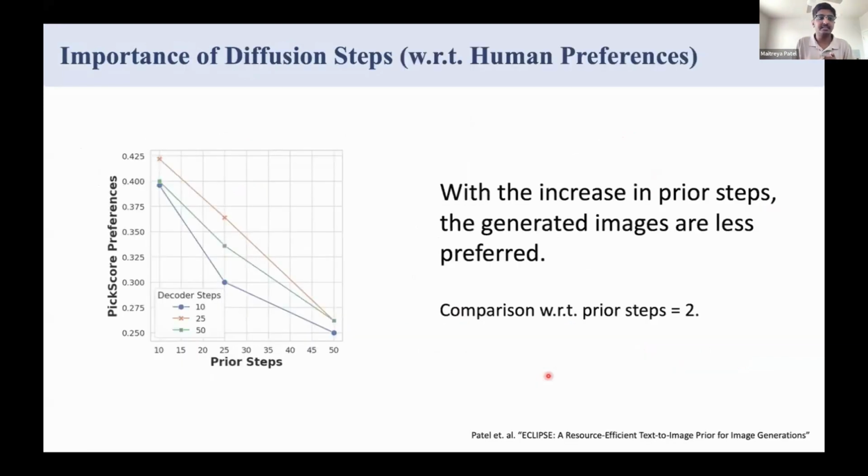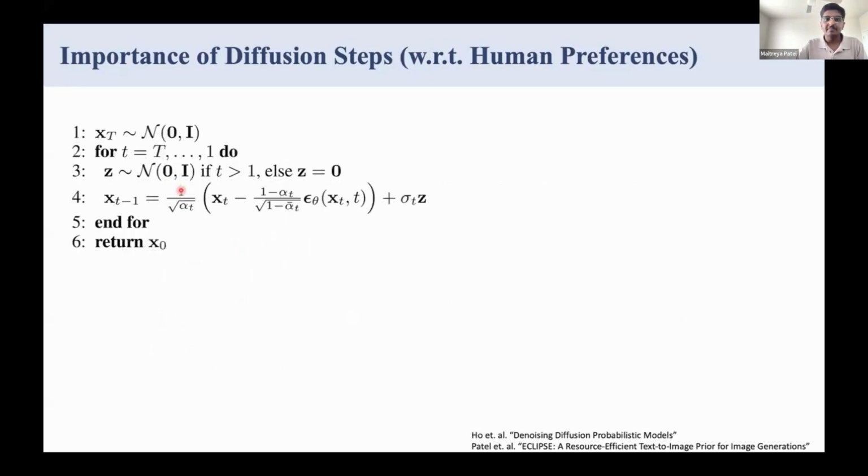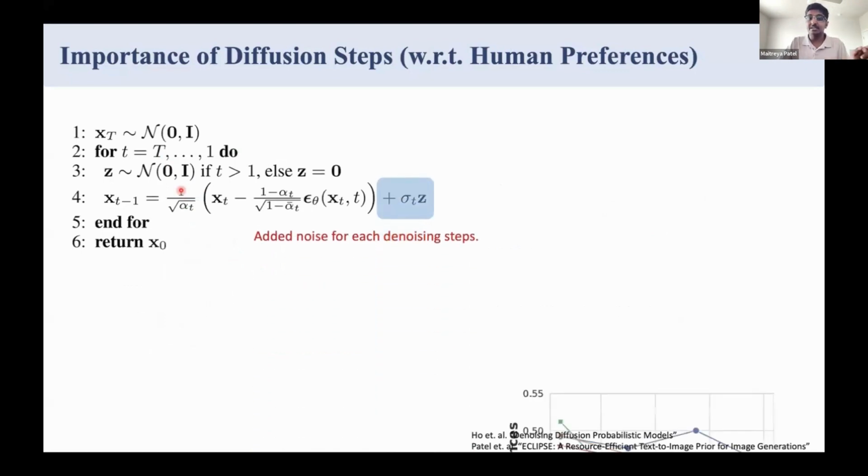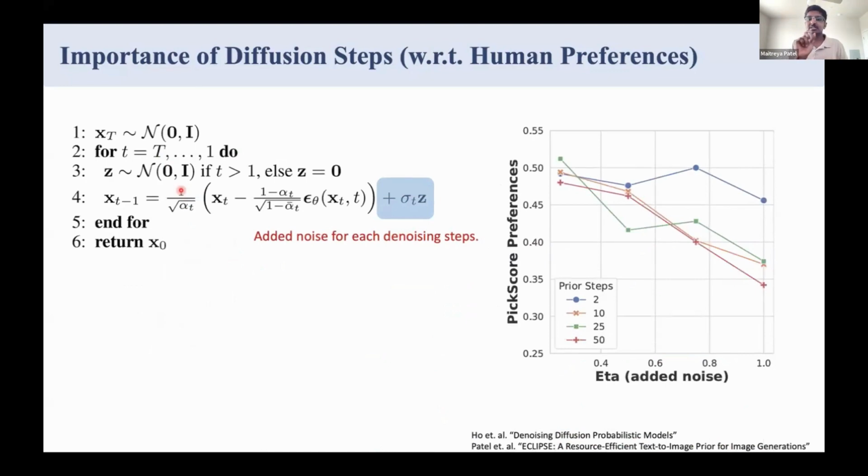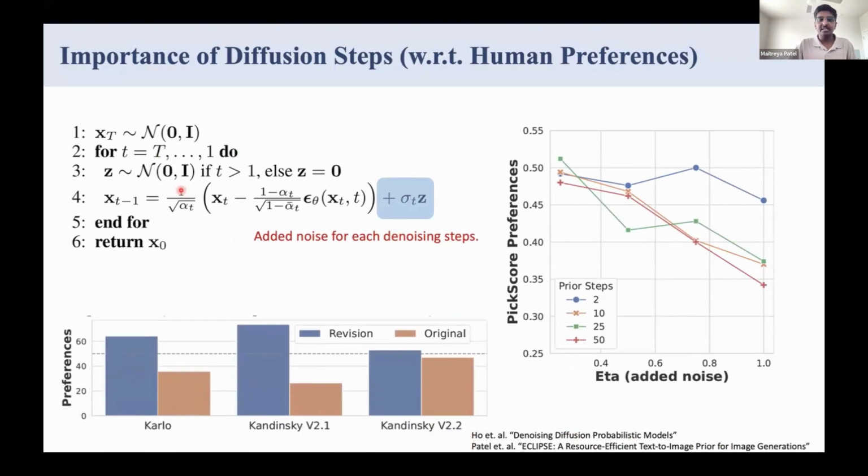Of course we did some analysis: if we just want to estimate the vector, do we really need these diffusion steps at all? Our interesting empirical analysis found that if we have more and more diffusion steps in this latent space, it actually hurts the model performance. We can see that on the x-axis we increase the diffusion steps and the performance continuously, linearly drops with respect to these prior steps. We tried to find what causes this behavior, and we found that there is an added noise term in the diffusion model. And even if we try to control this added noise, we still find that the performance clearly decreases linearly.